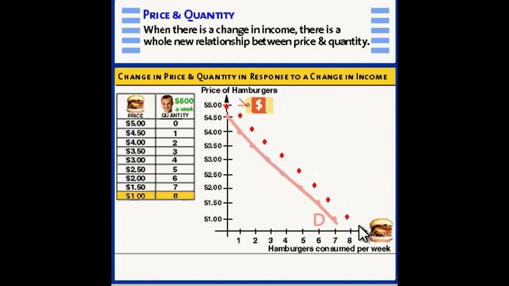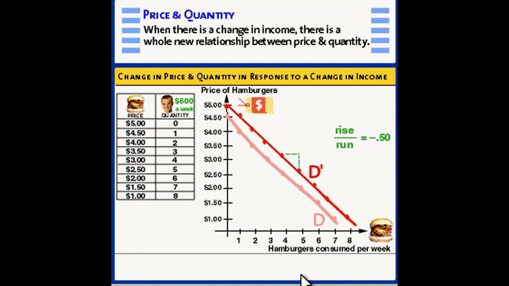The new demand curve, which I might label D prime, and the prime or the apostrophe just means a new relationship to compare to the old relationship. The new relationship between price and quantity has the same slope as the old curve. That is, notice the curves are parallel. For every 50 cent increase in the price, Bob still reduces the quantity of hamburgers that he buys by one. So the rise over the run is still negative 50 cents. We've got the same slope. And sometimes we'll represent that by putting two marks on these curves, and the two marks mean that they have the same slope.